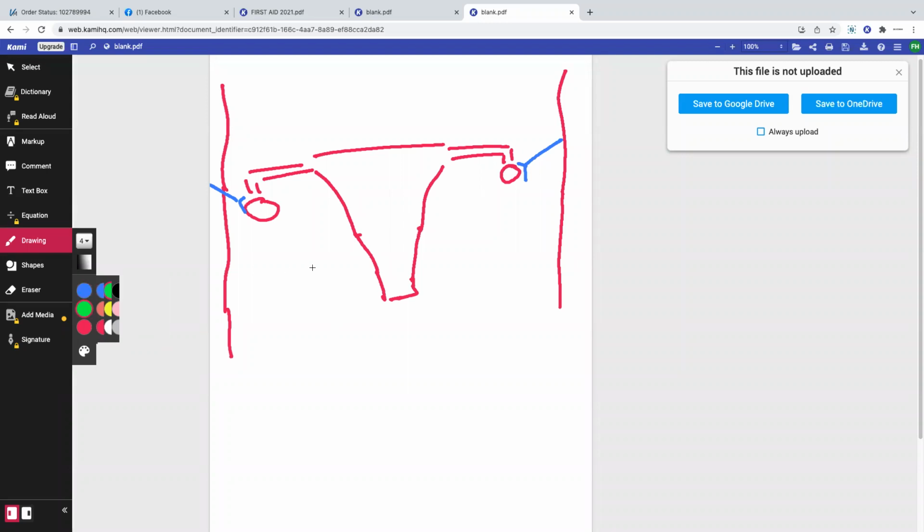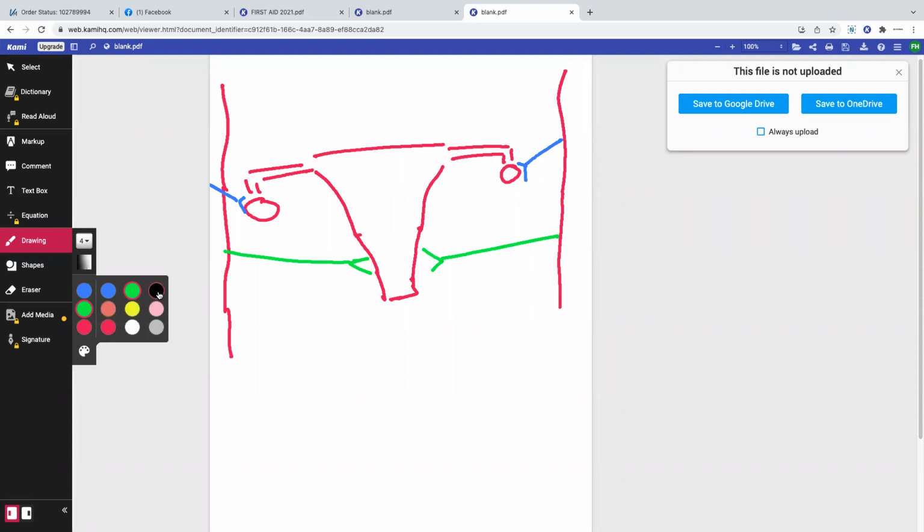Next one that I want to talk about is this ligament. For this, I'm going to use green. This is the cardinal ligament, or another name is transverse cervical ligament. If this is called the transverse cervical ligament, is it attaching the cervix to the lateral wall? Yes or no? Fast answers, please. Yes. Okay, good.